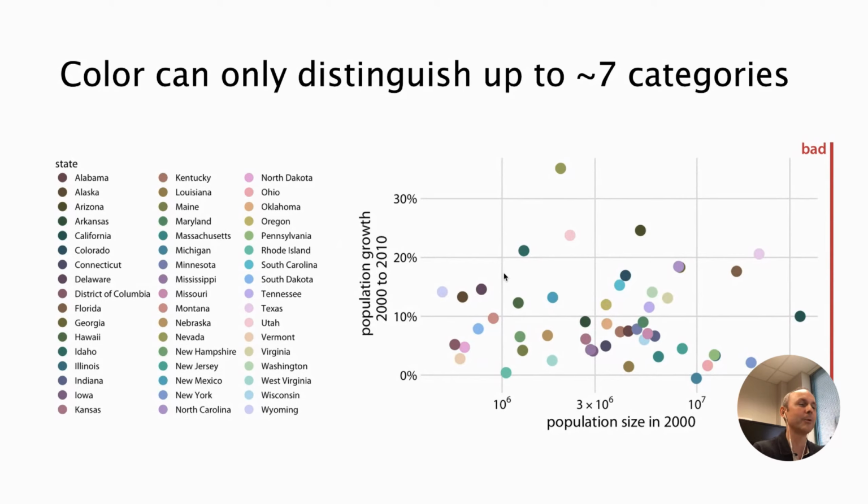And now if we wanted to, we could probably turn this into a puzzle game and wait long enough. And this over here, what is this? Is this North Dakota? Well, it's one of the most populous states and has grown a lot. It's probably not North Dakota. Maybe it's Texas, right? But now we're actually using auxiliary information. The color really doesn't help us distinguish these categories. So I would argue that you should not do that, right? You should rethink your visualization.